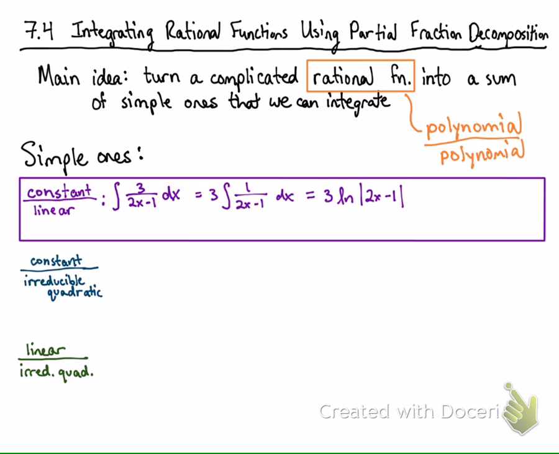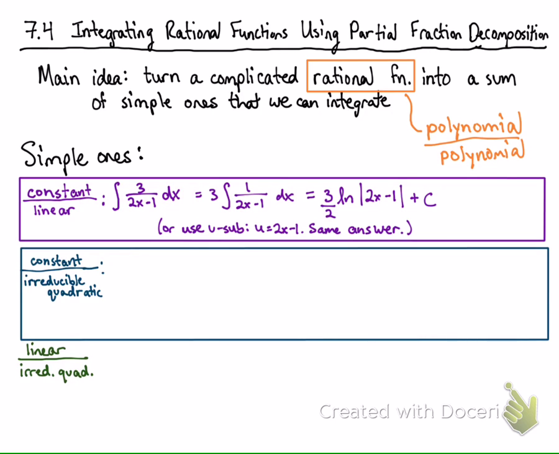And don't forget the absolute values, but unfortunately this isn't quite right. If we took the derivative of this, we'd have 3 times 1 over that 2x minus 1, which is great, but we'd also have to do times 2 because of the chain rule. The derivative of the inside is 2, and we don't want that. It's not there in the integral, so we have to divide by the 2 so that the derivative works out to be what we want it to be. And don't forget the plus a constant. Okay, so the integral of a constant over a linear will always be some kind of natural log like this. You can use u substitution if you want with u equals that denominator. Get the same answer.